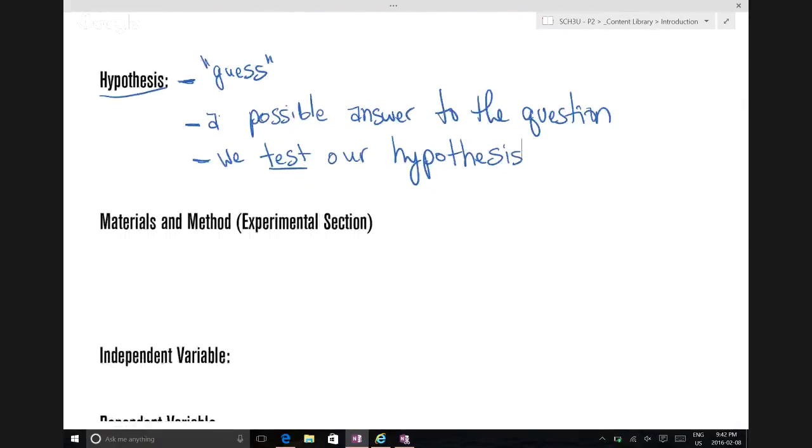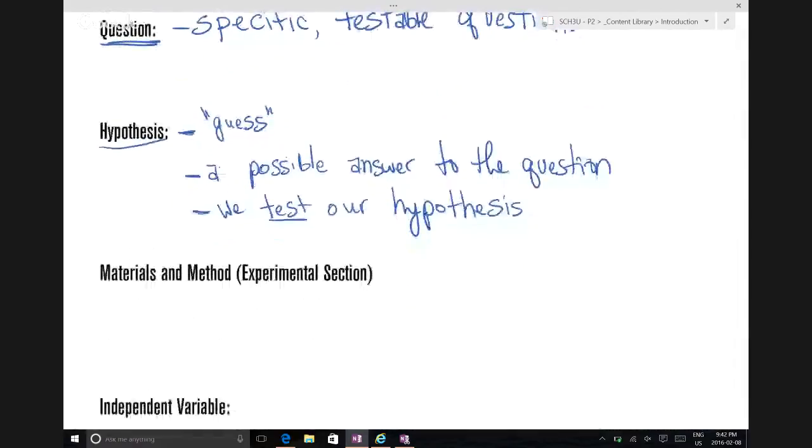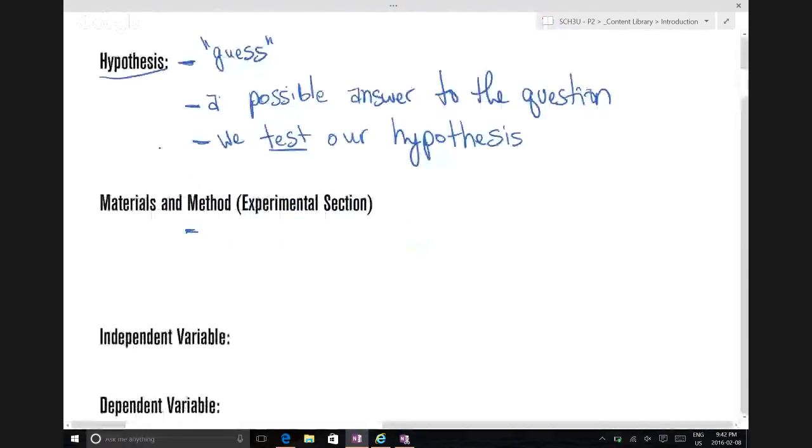Now, after we have a question and a hypothesis, we choose appropriate tools and necessary materials.